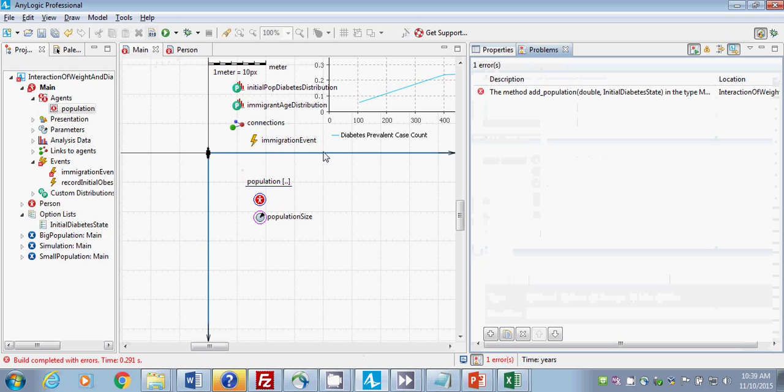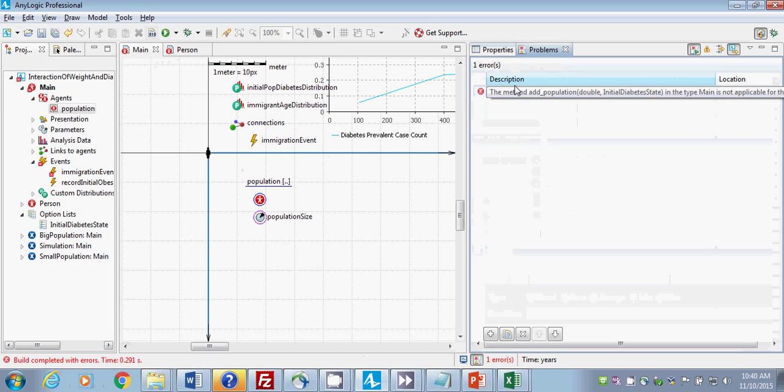So you notice that when it's complaining about something, it's complaining about something very real. The instructor was neglectful. But I can turn that neglect into a teaching opportunity. So let's go to the problems window. It's saying it's unhappy, build completed with errors. When that happens, you want to attend to those errors, because chances are it doesn't understand your model, and you have to fix something. Over in the problems window, it tells us, and if I double click on that, it will show me where the problem is.